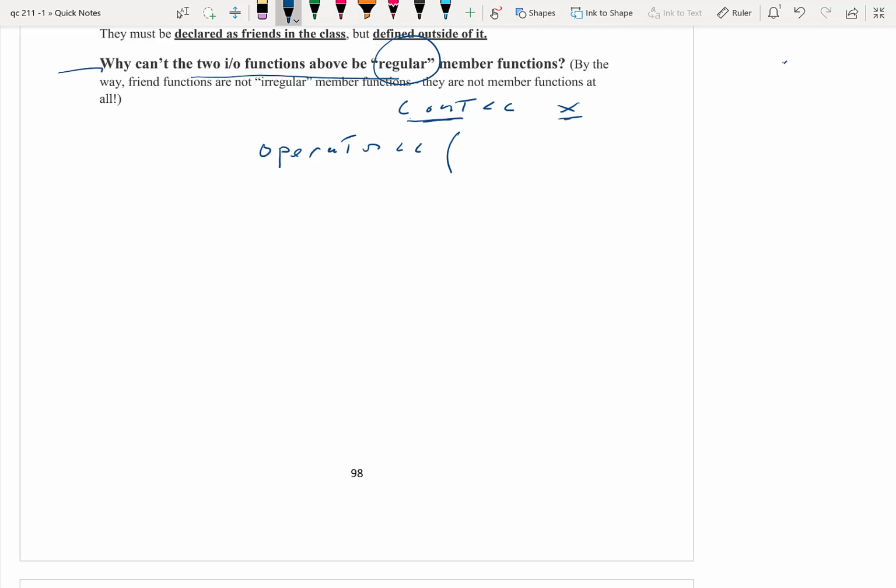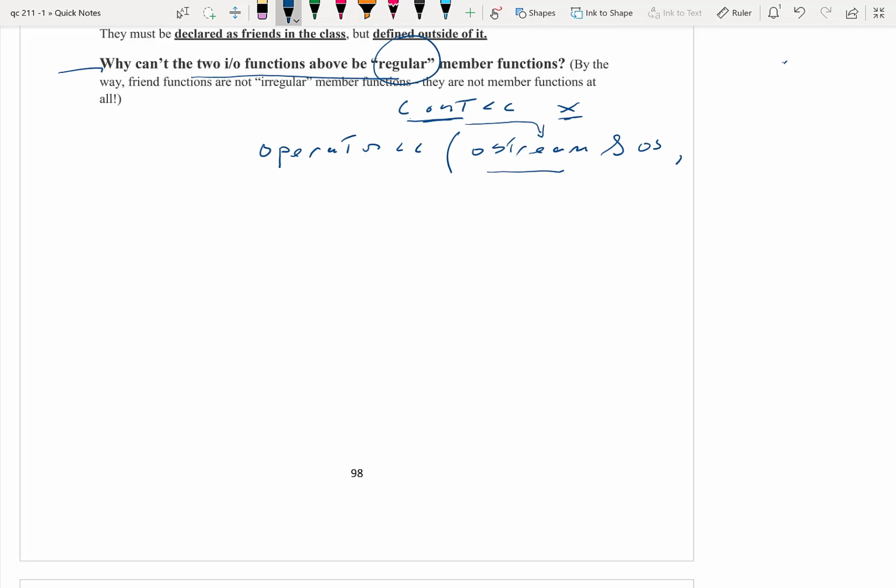So I say it's an OStream, and I'm going to say it's a reference. I'm going to call it OS, right? That's going to be my first parameter, and cout's going to go in there. So clearly I have to have an OStream object because I want to print something out onto the OStream. Cout is an example. It's an OStream object.